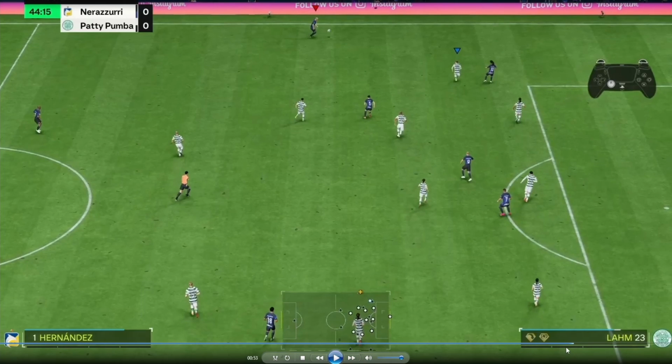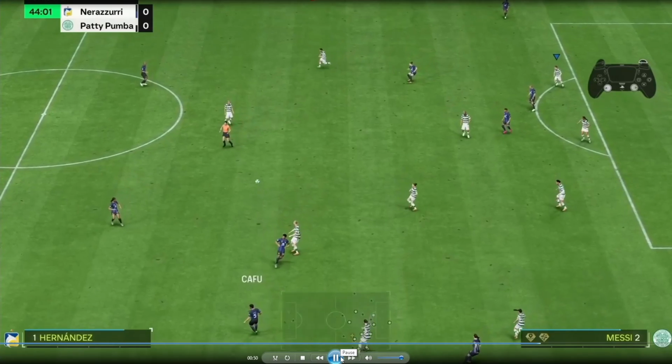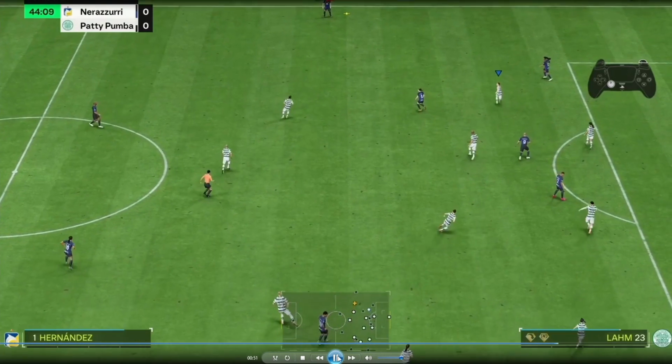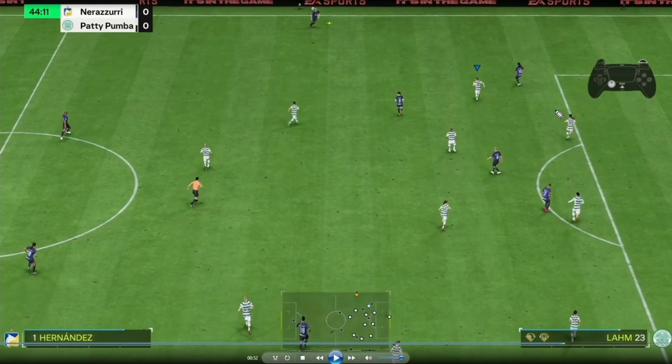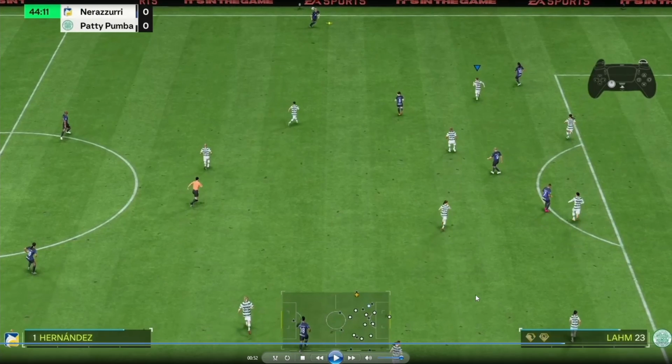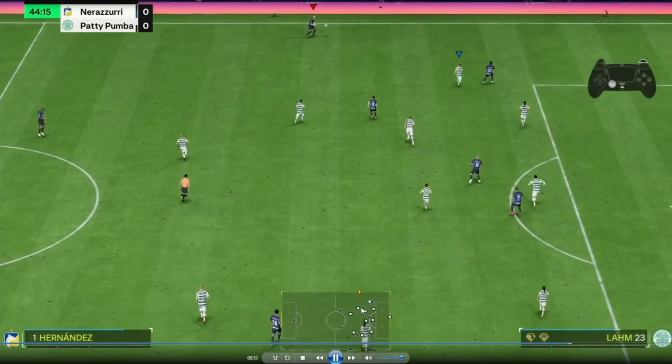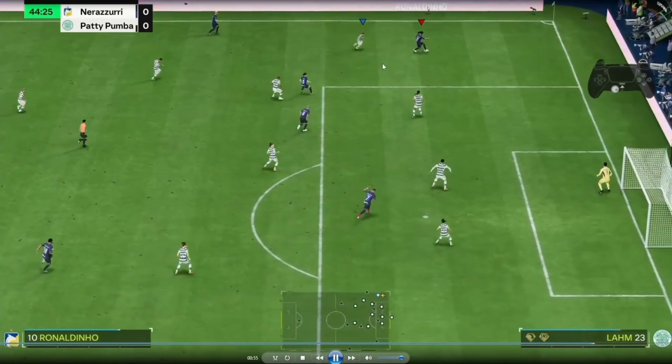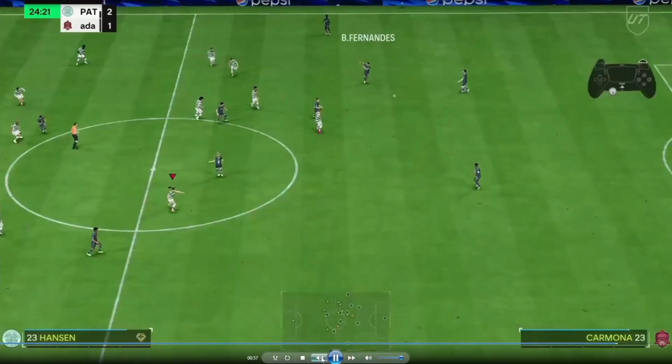So we've got to be careful, guys, when we're trying to go for interceptions. We've got to be careful of the space that we're leaving in behind, like we said here. So we moved our Philipp Lahm into this position, and what's that doing? It's creating space in behind, and he can easily just play that through ball. So this is a very different scenario, when you probably shouldn't be attempting an interception here or being too aggressive.